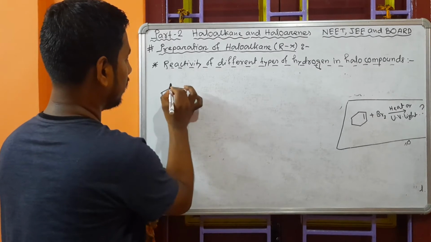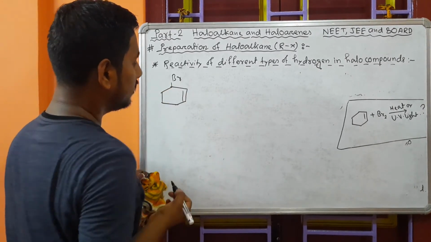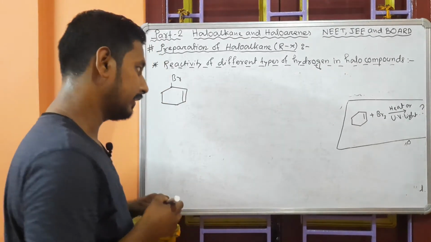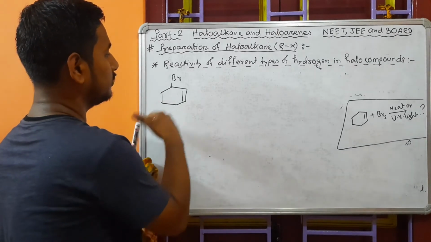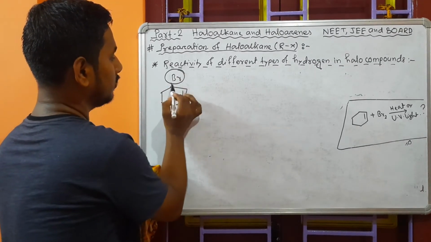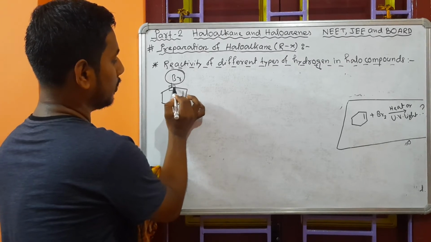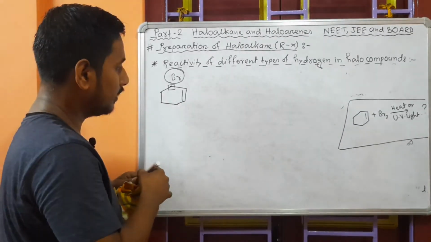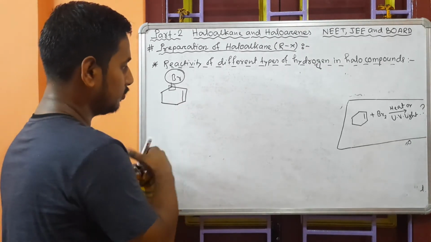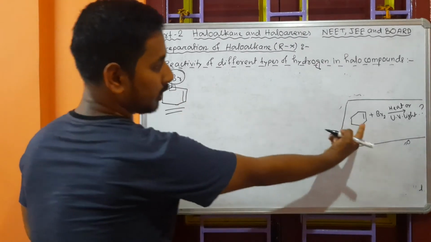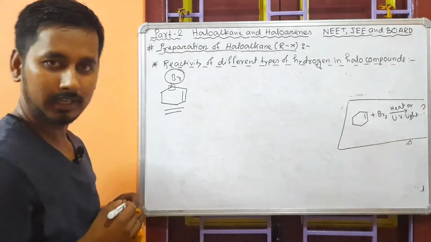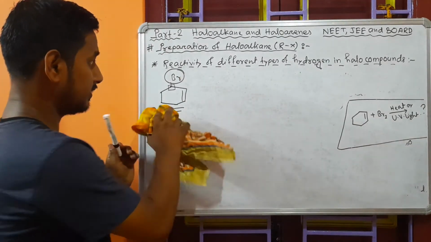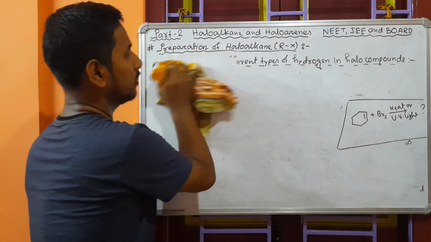Okay, here also, this is also allylic, because see this halogen is connected with this carbon atom, and this carbon is connected with a double bond system. That's why this is allylic. So this is your product for this case. Okay, understand this thing? Okay, next go to the next part.